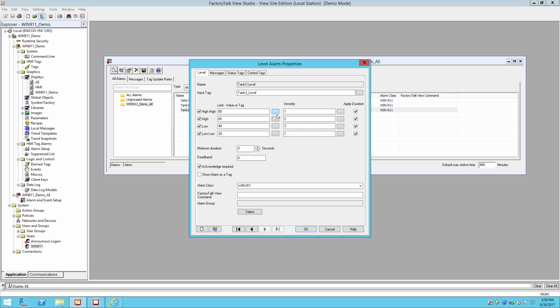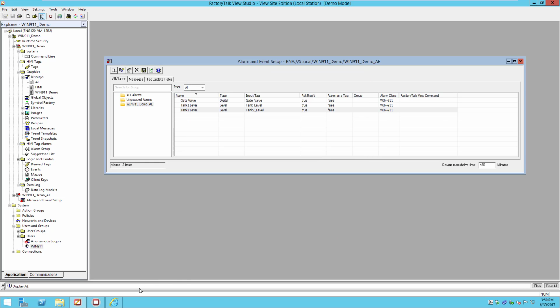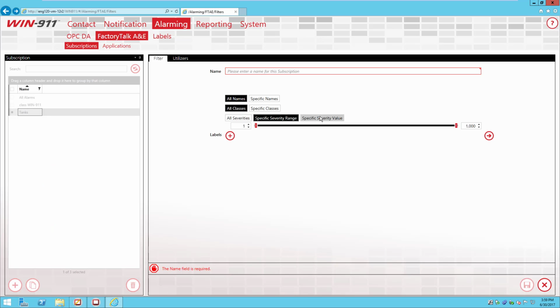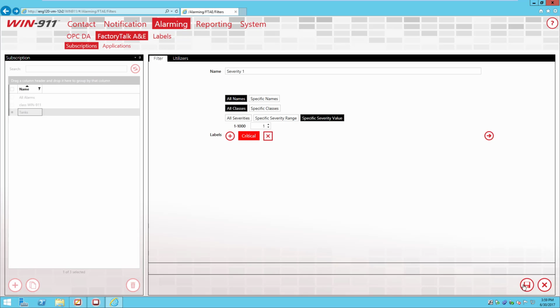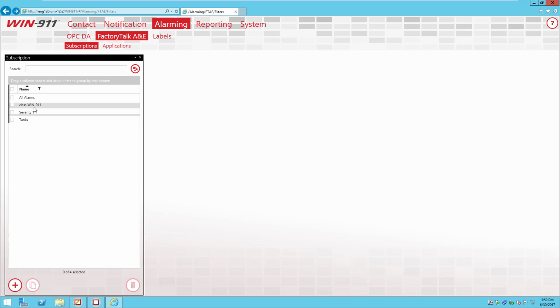So if I were interested in just the high, high, and low, low conditions here, I could filter out things that are just severity 1. And maybe I want to apply a label to that one too, call that critical. So those are just a few examples of the kinds of subscriptions that you can create to bring in alarms.